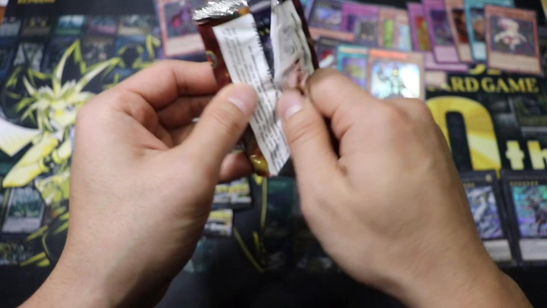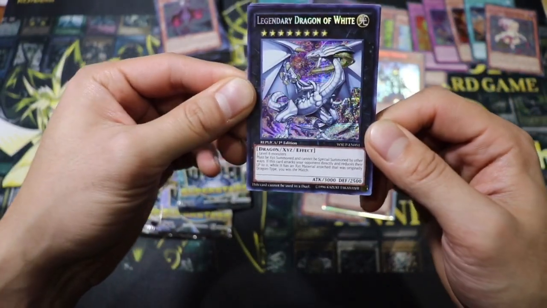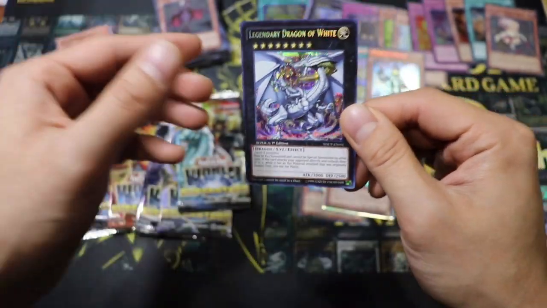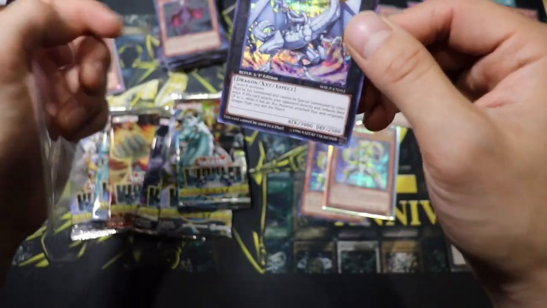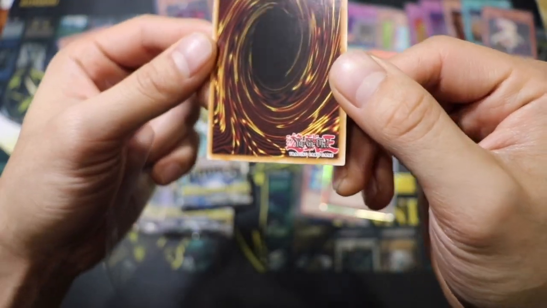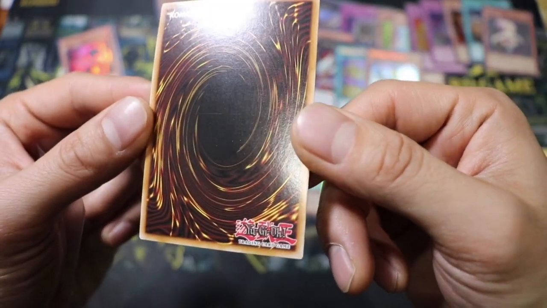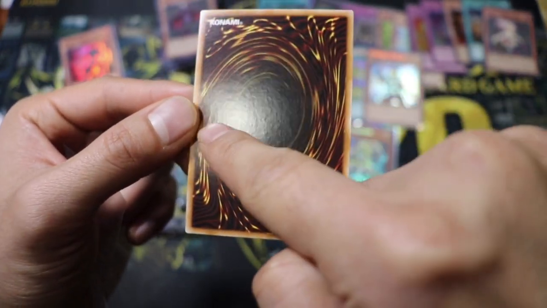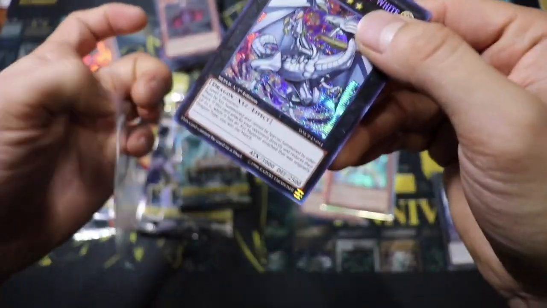I forgot how awesome the ZEXAL era was. Wow. There we go. We got the legendary dragon of white. Really cool. Sweet, let me sleeve that real quick. So yeah, in mint condition. I don't see anything wrong with this card. Ooh, there's that line right there. That kills me. I don't know if you guys can see that. Yeah, there's a straight line right here, and another one right here. Yep. Still pretty nice to pull it.